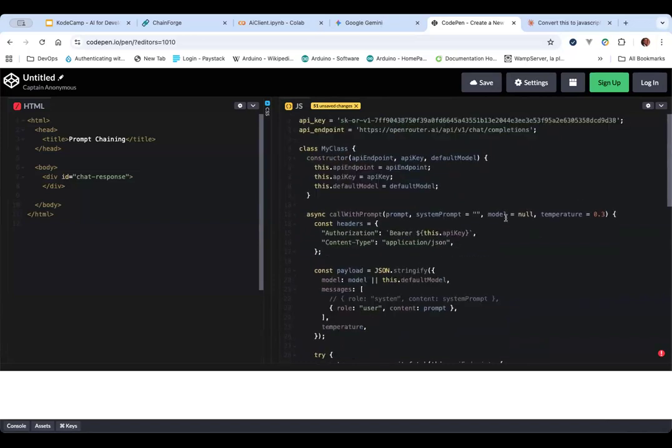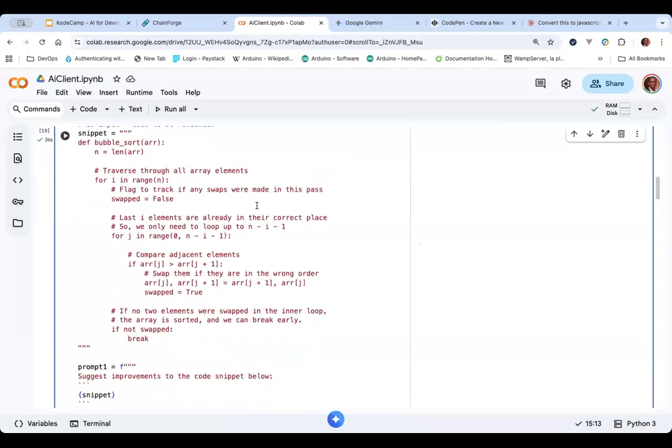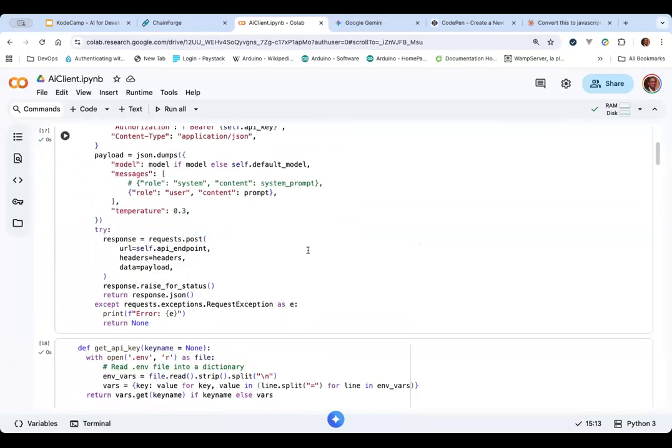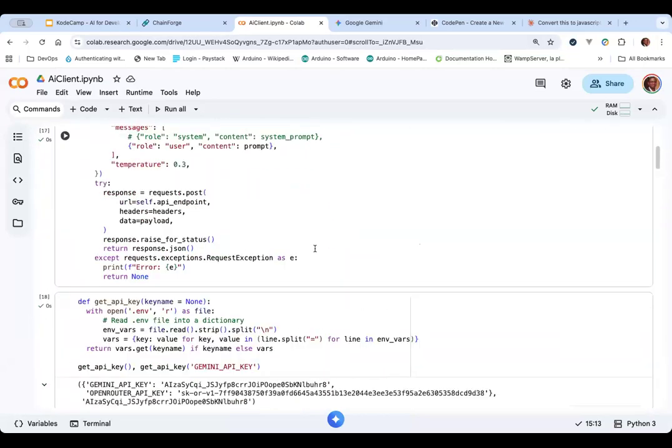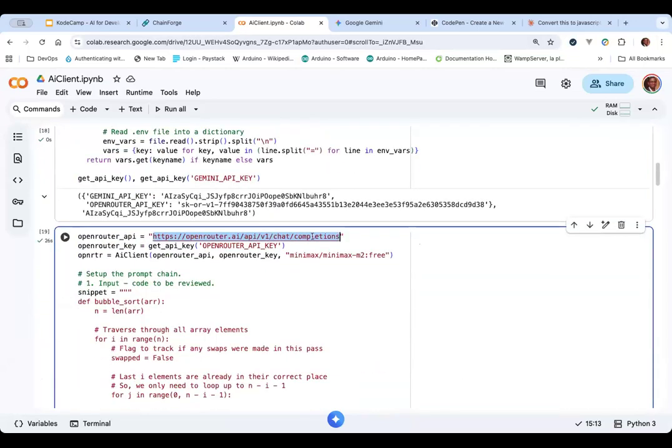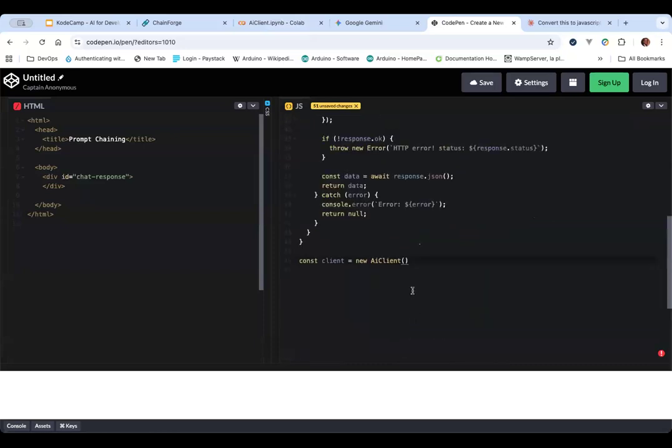The default model I specify is MiniMax. So where is it? Yeah, MiniMax M2 free. So we'll have that. So new client, API URL, API key, then MiniMax.